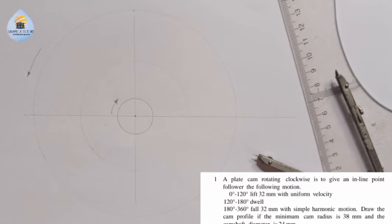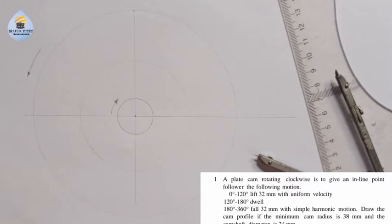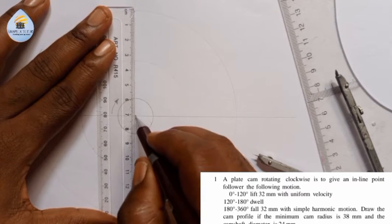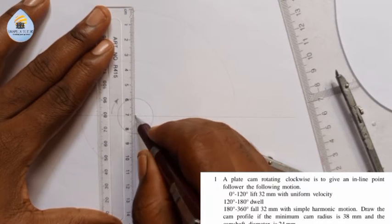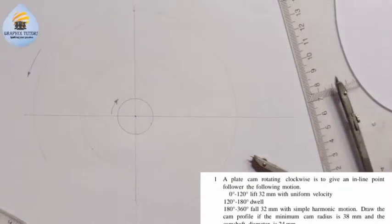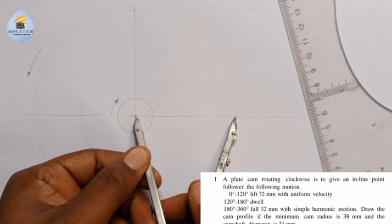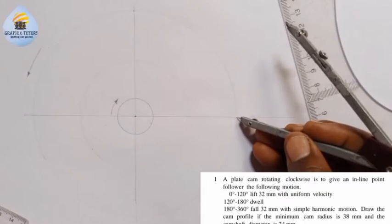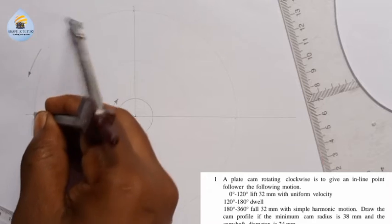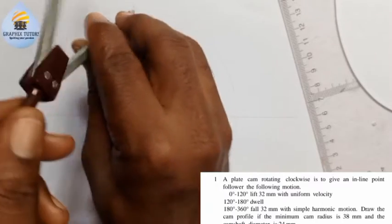So the next thing I'm going to do is to divide the circle into 12. If you like, you can divide it into 24, but the minimum you should divide it into is 12. So I would like to divide it into 12. I'm going to place my compass this way, right? With this radius, and I'm going to place it here. I'll strike an arc up. I'll come here also. I'll strike another arc up. I'll place it here. I'll strike left and right.